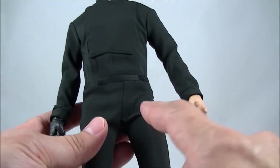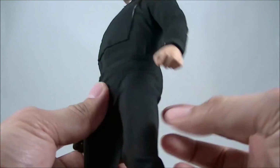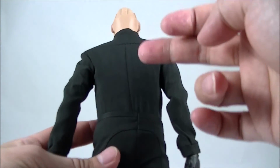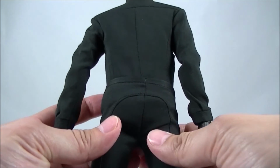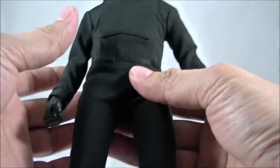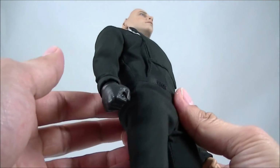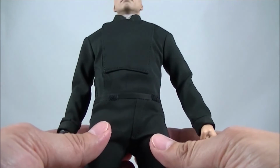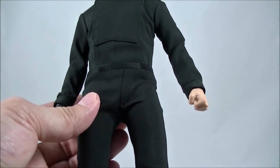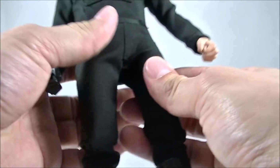You can see that mine is sort of skewed off to one side, which doesn't look that great, to be honest. So I think you might be able to just adjust the suit here. If I try to adjust the suit and the pants to move that way and center it, it'll definitely look a lot better. But I think the fat suit is causing that movement a little bit of problems. But other than that, because I'm not going to have him displayed like that, I'm not going to worry about it too much.